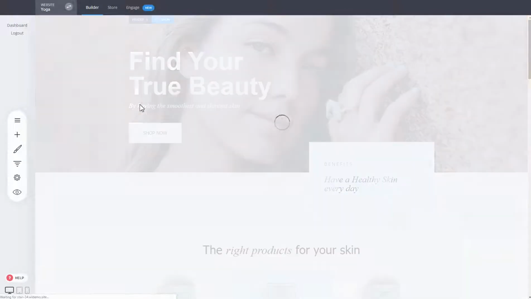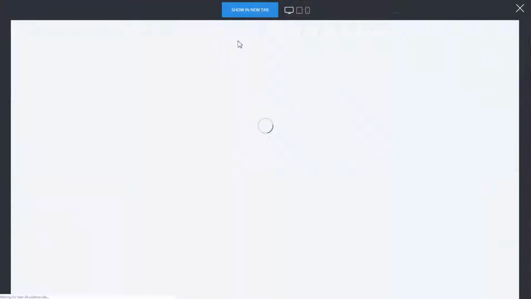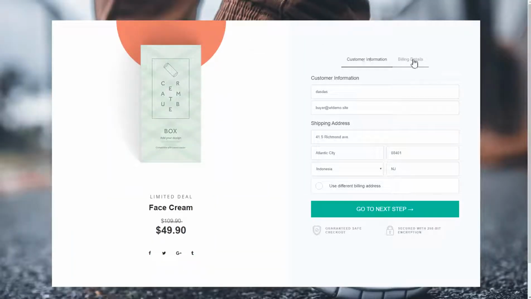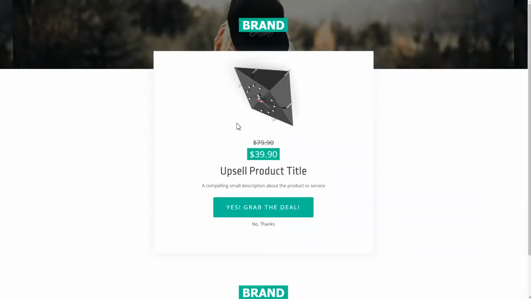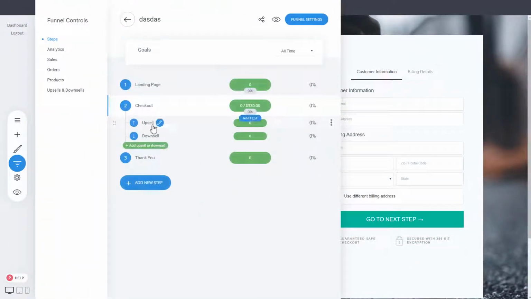Now if we go into the landing page, actually let's go to the checkout right away. We can skip the add step. We already have the products from the previous step, and we also have added our information. We have the products that we added here, so our order is for $230 in this case, and let's complete the order. And as you can see, the first thing that they see is not the thank you page, but the upsell and downsell, which is this step.